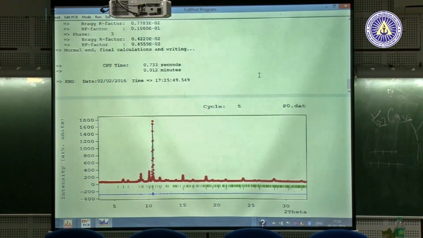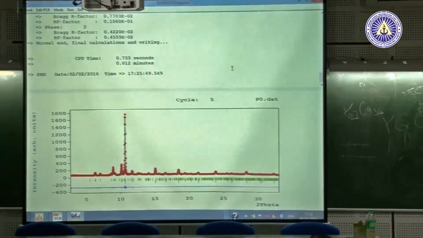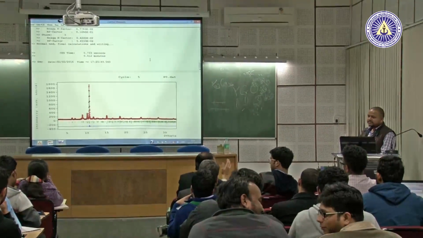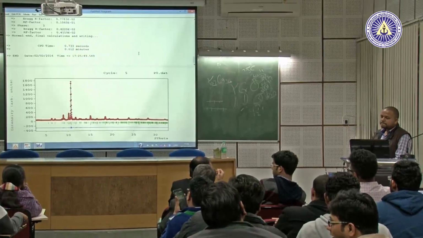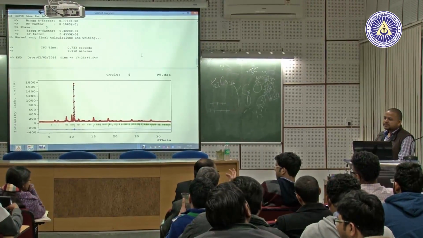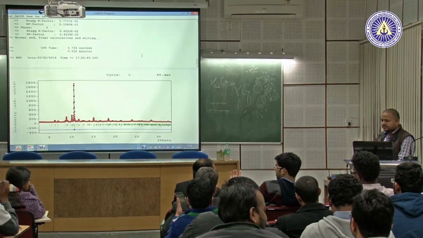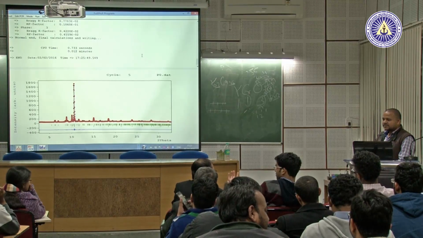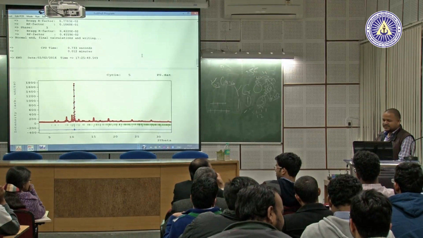The reason I'm asking is that these days all these X-ray companies also have their Rietveld refinement too. And if you ask them, nowadays they say, it will be done in 5 minutes. This is the language they use. But I don't trust them, right? In 5 minutes, it doesn't happen, sir. It never happens like that.